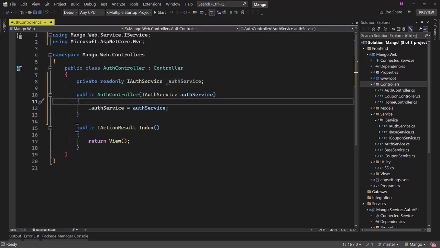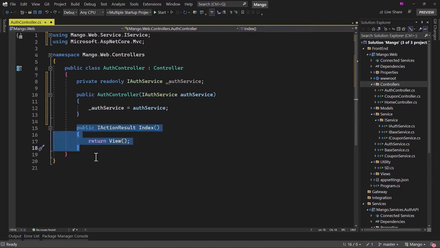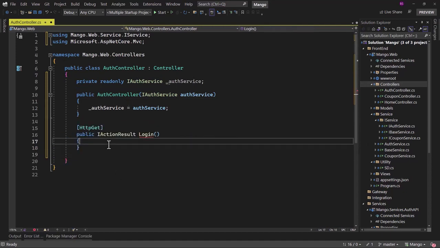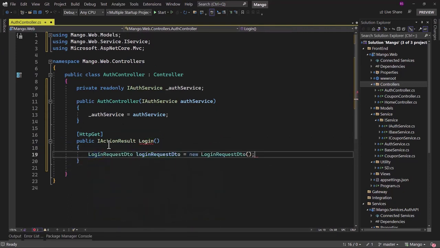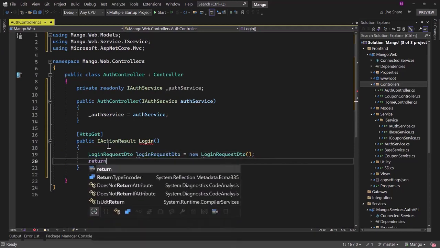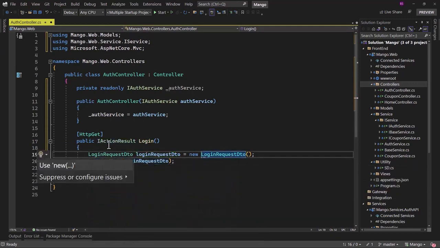We do not want the index action here. We rather want an action method for login. And there we will be passing a new login request DTO. When we return back to the view, we can pass that. And let me use the new syntax.